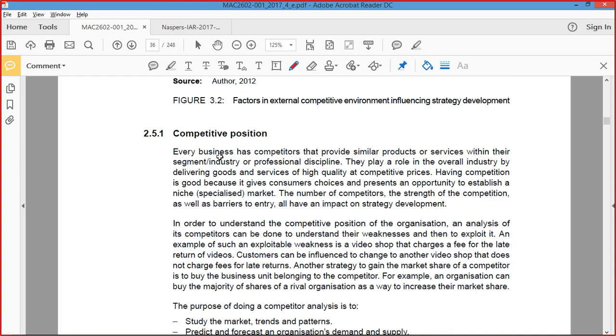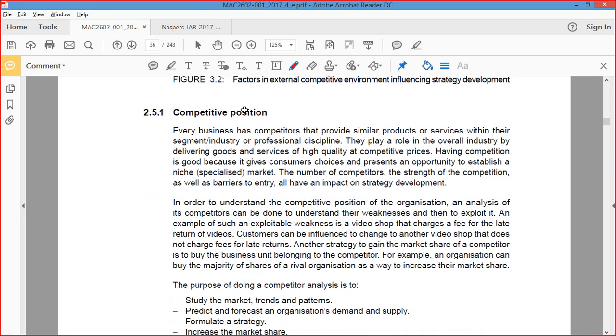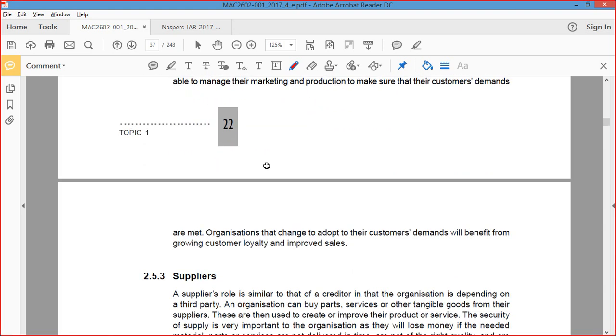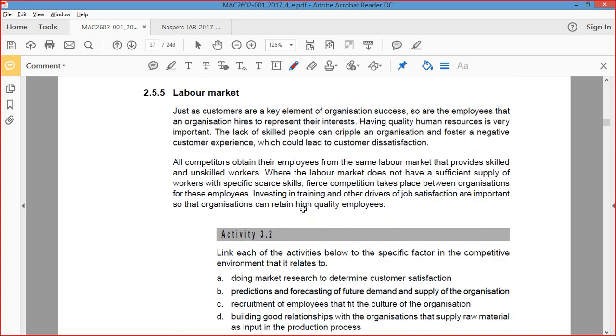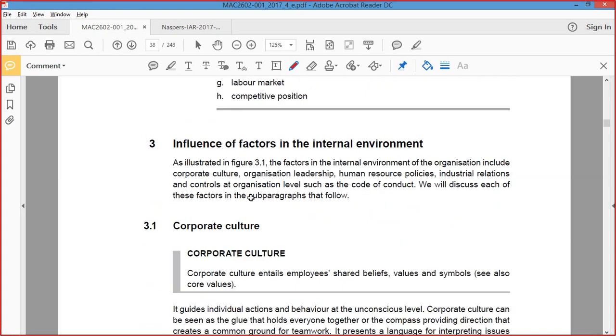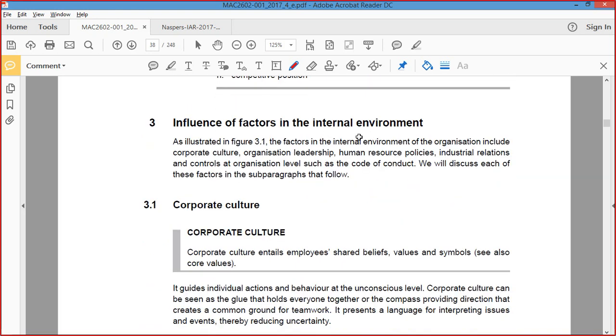Good. Awesome. Then they talk about your position. So what position are you in? What is the actual level of quality of the product? You might be looking at your role as a role player. Are you one of the big four businesses in your industry, or are you a startup? What sort of stage is the business at? Then they talk about customer base. They talk about the suppliers, which we mentioned, and then there's a note here about the next bit, which is internal. These are all the things we saw earlier. Remember that diagram that we saw?